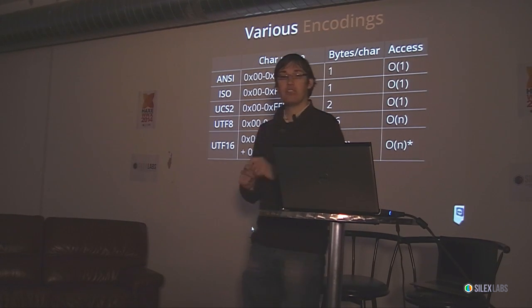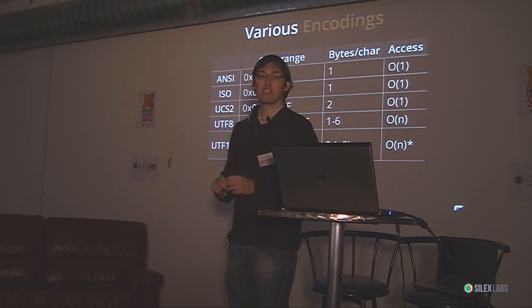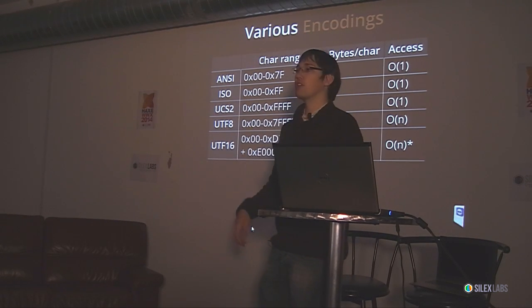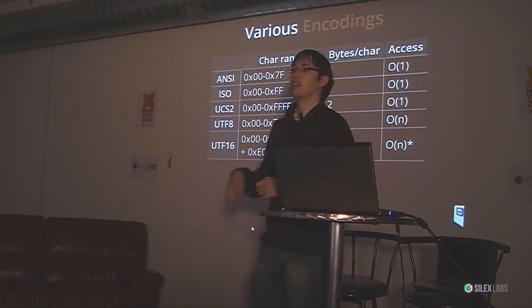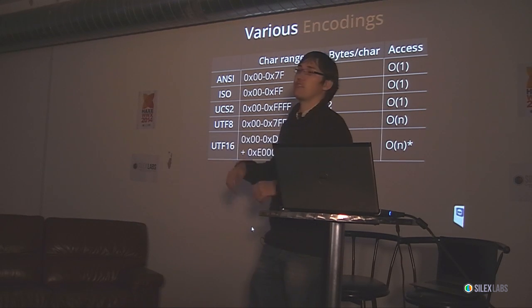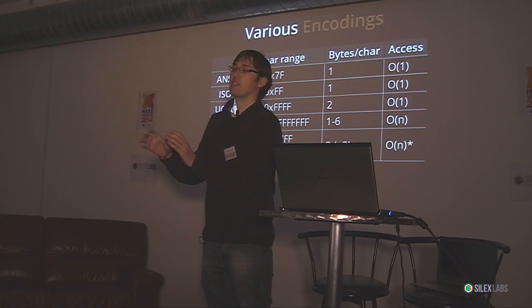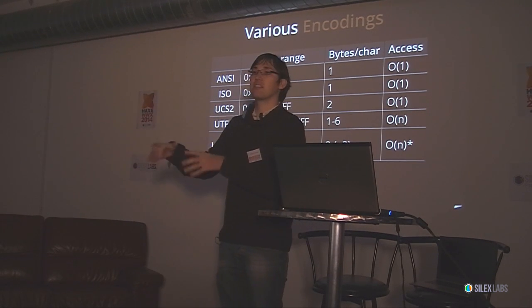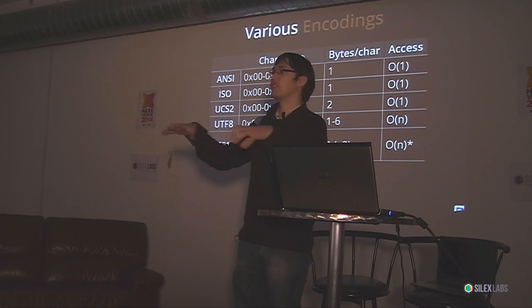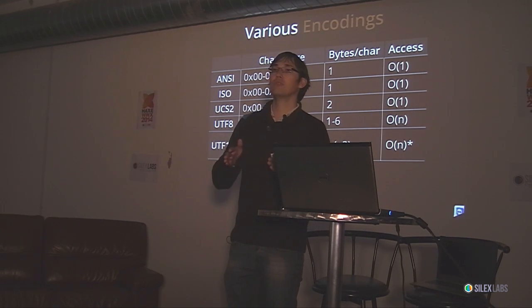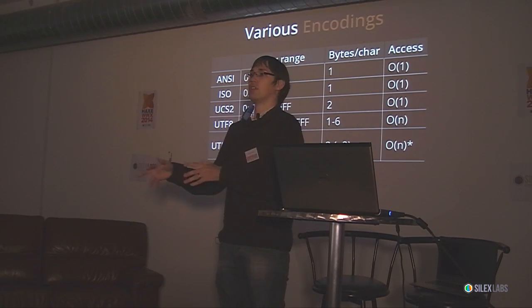So basically in UTF-16, you have 2 bytes per char, but when you have one of these special characters between D8 and E0, it means that it is some kind of escape character, and in that case, it will take 2 other bytes for encoding the character. So it's either 2 bytes for most of the characters, or 4.